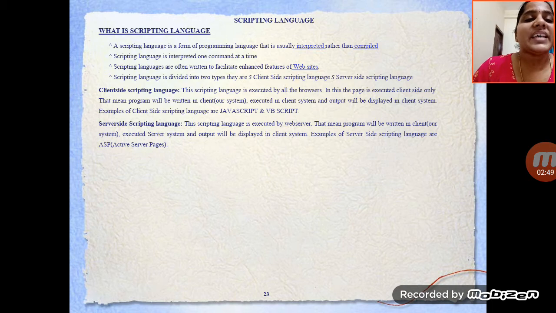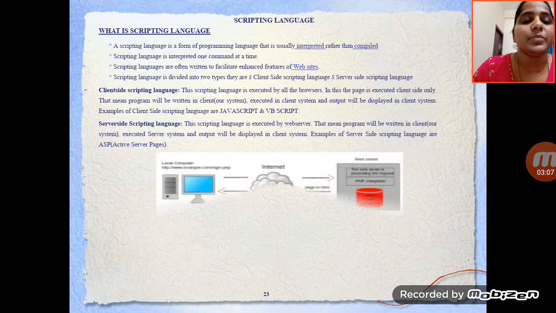These are executed only on web servers, and the output will be displayed in the client systems.